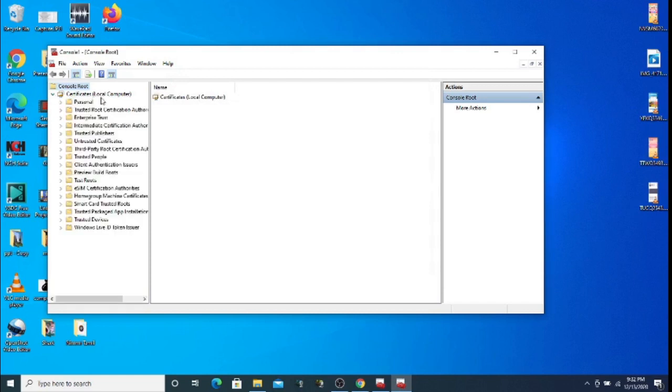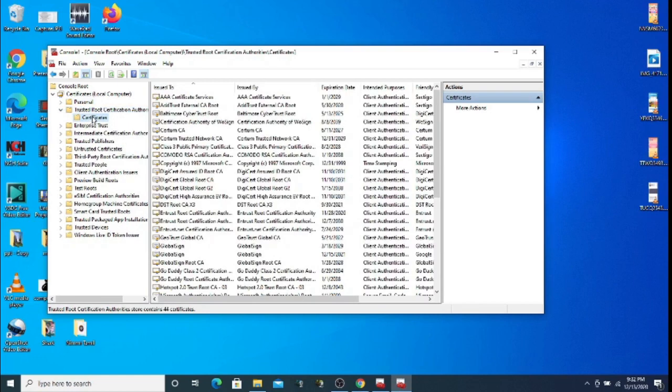This is the default certificate page. Here you can see Personal. Normally after installing your certificates, they will appear here. This is the root certificate store, Trusted Root Certification Authorities. Some certificates need a trusted root certificate installed. If you are using a third party certificate, there is no need to install a separate trusted root certificate. By default, all those certificates will be here on Windows machines.